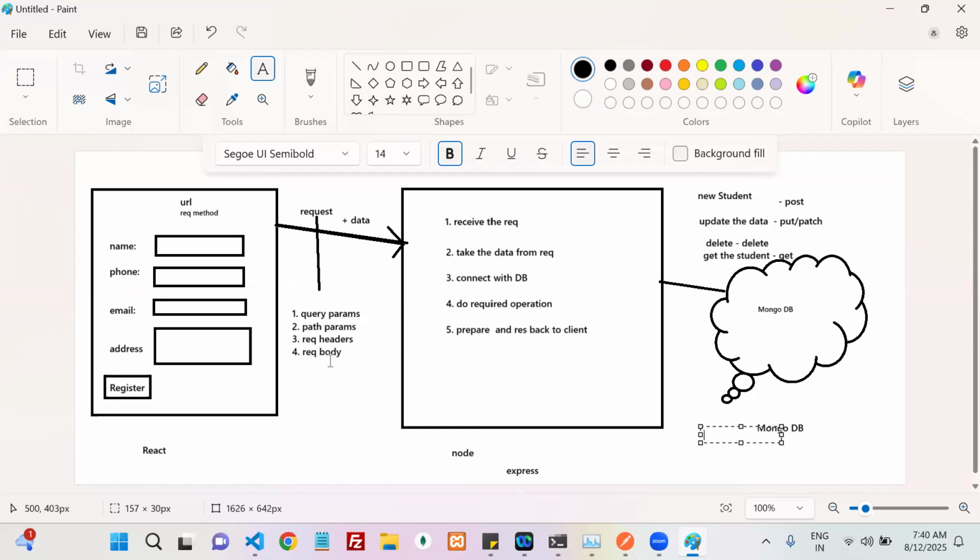You are the MERN stack engineer, front end to back end, everything you take care of. If the team lead gives this requirement, how can we initiate? You are the front end developer, back end developer, and DB also. How would you start?